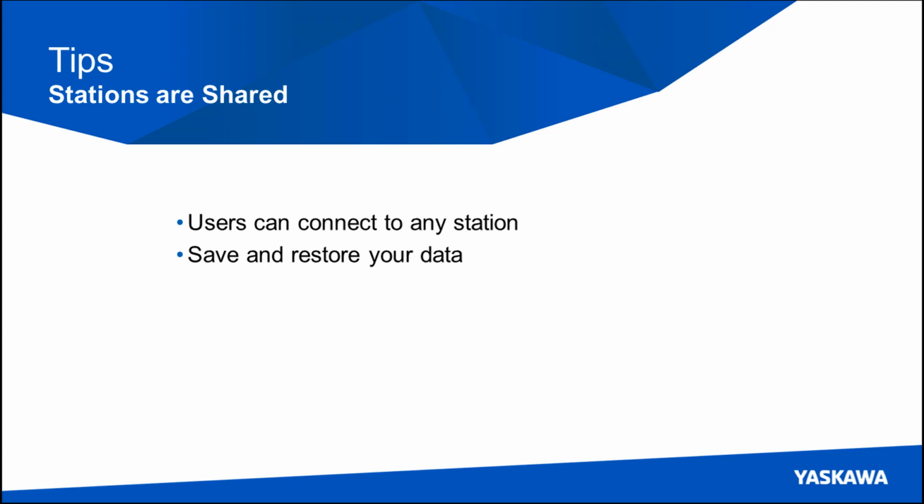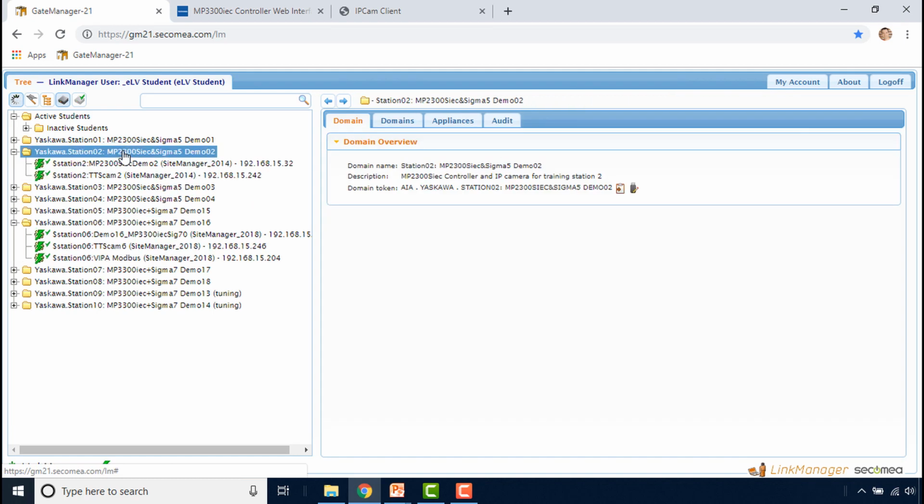Also, please be aware that users can connect to any station, but only one user is allowed on a station at a time. And like we saw here before, stations already in use are indicated with that green lightning bolt over the icon. Two users cannot simultaneously connect to the same station. This does mean that you might not be able to use the same station every time because another user could connect first. In that case, please use one of the other stations.